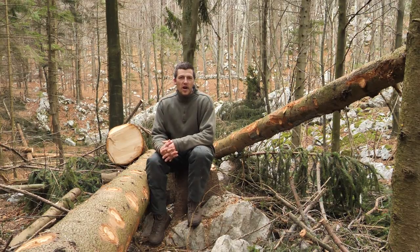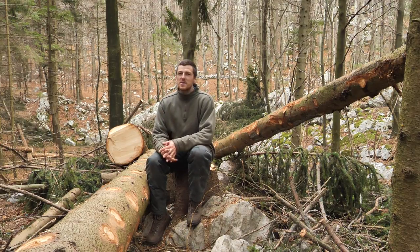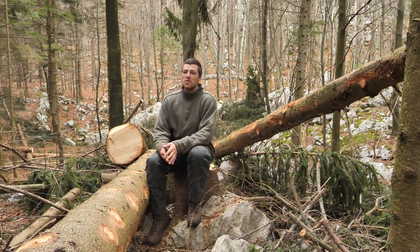As I've been without the tractor for a bit more than a week, and in this time I was just cutting down the trees, it became a bit of a mess because I was just spoiling a tree over a tree. Usually I try to avoid this, but this time I was without the tractor and it was the only work I was able to do.